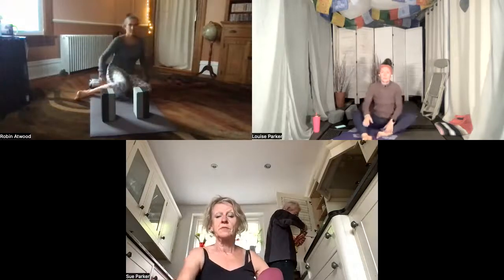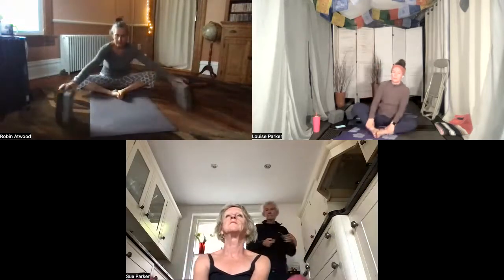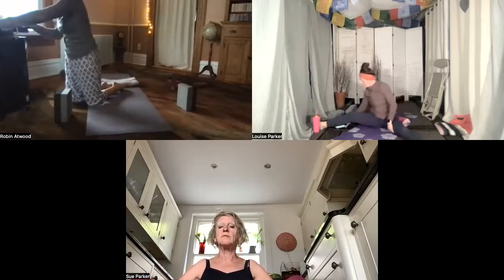Okay, bring the soles of the feet together, Baddha Konasana, and rock side to side. Opening up the hips, opening up the groin. All right, and then take the hands inside the thighs. And exhale, open the legs out to Upavistha Konasana.